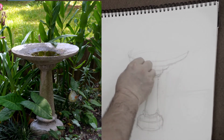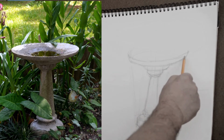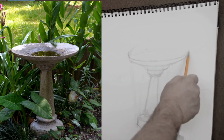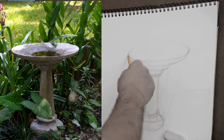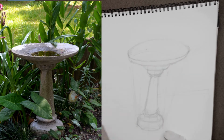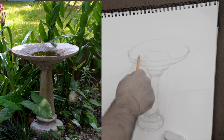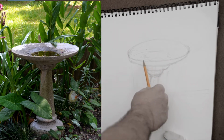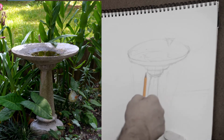First, it seems like something easy to draw at first thought, a birdbath. I mean, it's just got at most 3 components, right? You've got the top part, you've got the stand, you've got the base of it. But when you realize, first of all, there are all these plants around it, it's just kind of an amorphous greenery, filling the rest of the photo here. So that creates a problem.